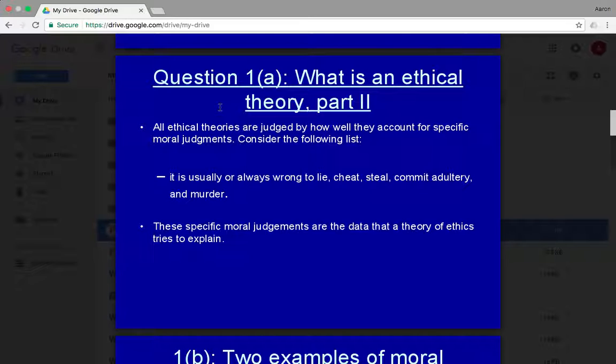So my main point is that an ethical theory explains why actions are wrong, in part by figuring out what all, or at least many, wrong actions have in common, and what all, or at least many, right actions have in common. So again, we want this kind of general principle from which we can deduce the wrongness of these lower level moral claims, like it's wrong to lie, cheat, and steal, at least most of the time. And that explanation, the principle, not only has to cover the cases, it has to give us some insight into why exactly those actions are wrong.